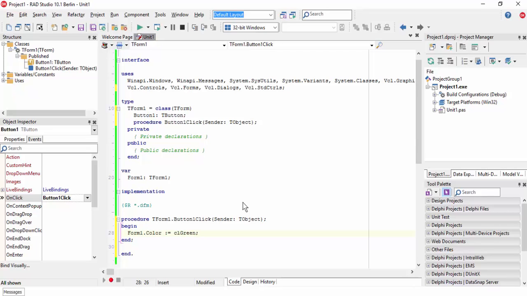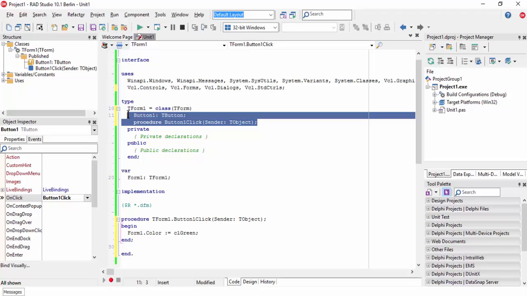Objects can contain other objects as data fields. Each time you place a component on the form, a new field appears in the form's type declaration. This is the form's type declaration in the unit section. If you create the application described above and look at the code in the code editor, you can see this one.